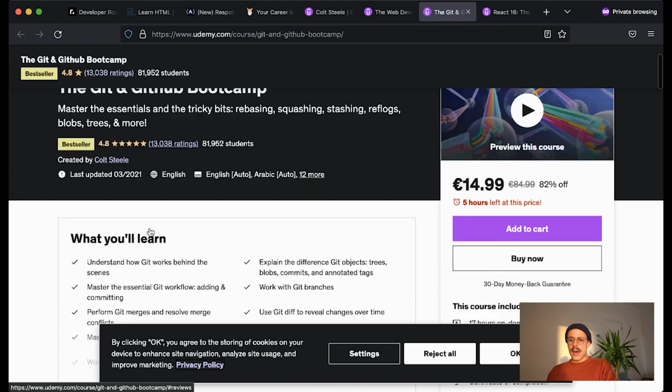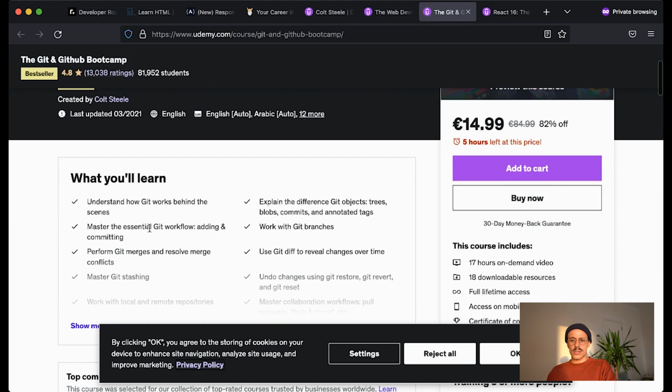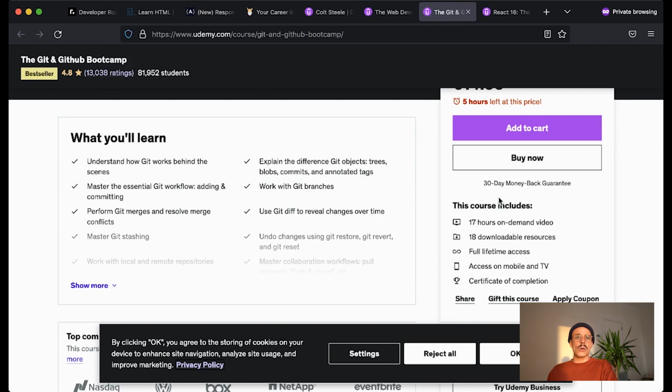So this was great. As you can see, 15 euros, which is amazing, with 17 hours worth of on-demand videos. The good thing about this course is that each block gets you to do everything in your terminal, which, if you don't understand what a terminal is, then I'm sure you'll learn. It gets you to do everything that he's teaching in your terminal, such as branching out, providing a commit, or even how to use GitHub and get your keys into your terminal. So this was a great program, and I was really happy with it, to be fair.